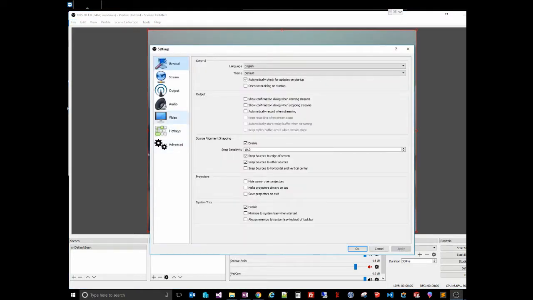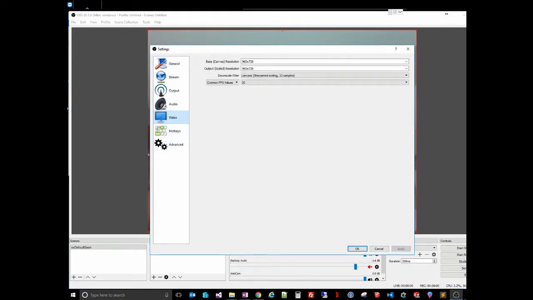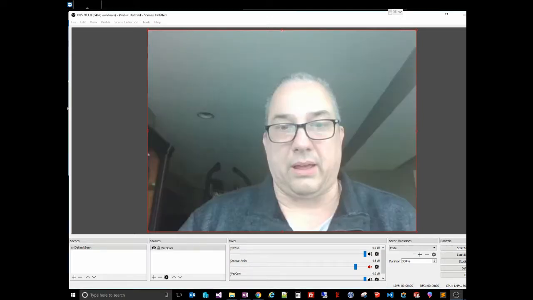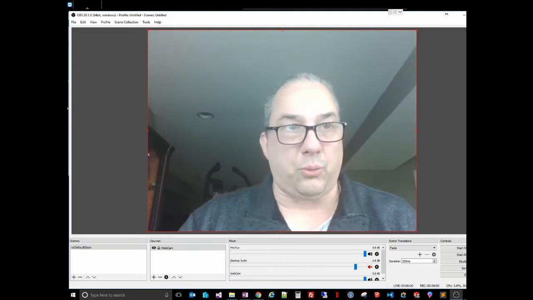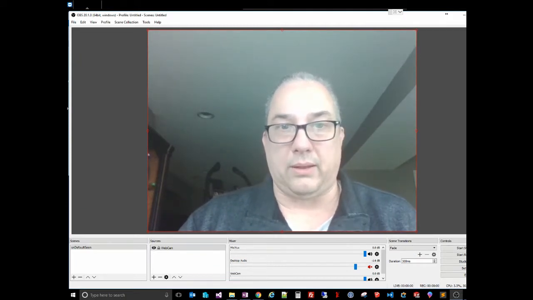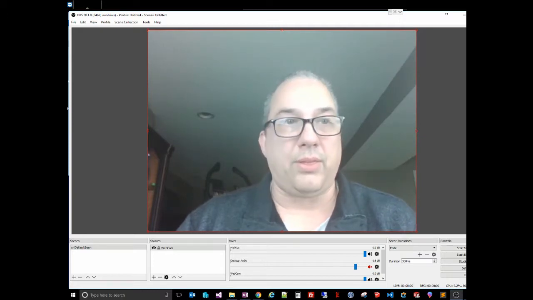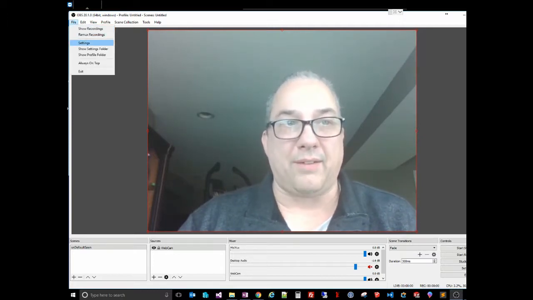do our video setup. So you go to Video, and this is where we set up our output and our stage resolution. You can have a much bigger or different stage, and that is this area that you see right here in the OBS window. This is your work screen. This is what you have to work with. If you want, for some reason, you can have them be different.